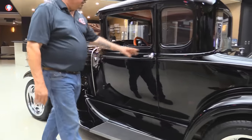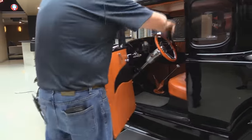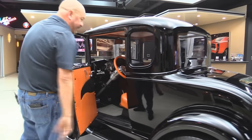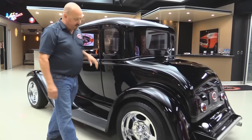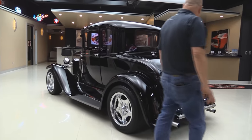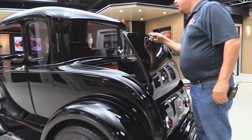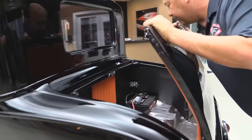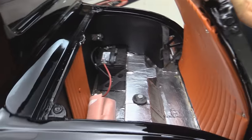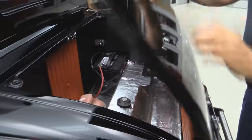All the lines look good on the door. The doors operate nice. All the lips look good — we've still got all the nails in here from Henry Ford. Now the rear fenders are fiberglass on the car; that's the only thing on the car that is not steel. The rumble seat's been turned into a trunk. It's got the Dynamat and everything in there. The battery's mounted in there — beautiful job. There's a battery shutoff right inside there also.